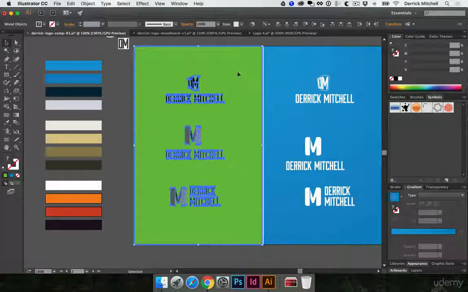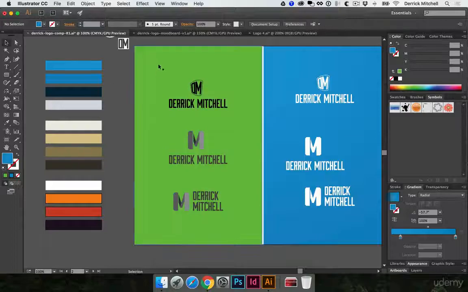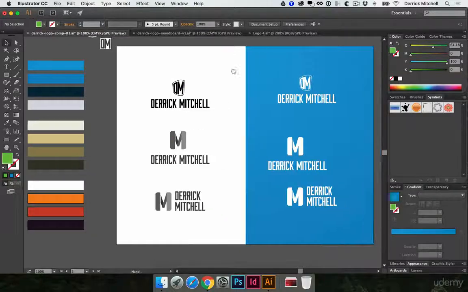And what that does, I wasn't pushing anything else. I just clicked once on it. It will tell the alignment options to align to the key object. So the key object is now this background. If I click once on this object, it makes this the key object. But I want the background to be the key object because I want to align my logos horizontally and vertically, so that way they're perfect. Now I can click on that background and delete it and do the same thing over here.